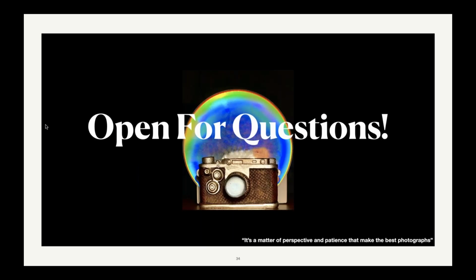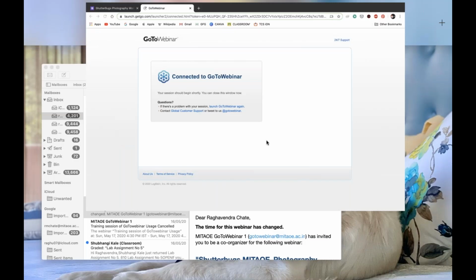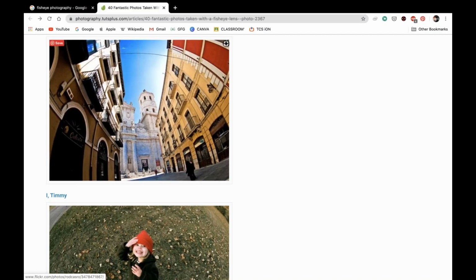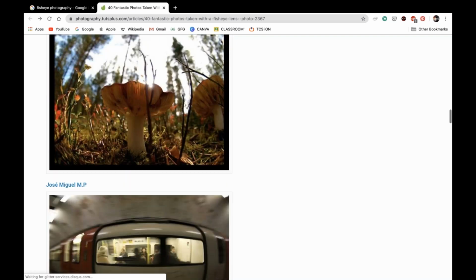Yes, absolutely. If you wish to buy a clip-on lens, you can go and buy one for macro photographs and for wide angle or fisheye photographs. I'll just show you an image of how fisheye photos actually work. So you can see these images. All these images are taken using fisheye lenses.